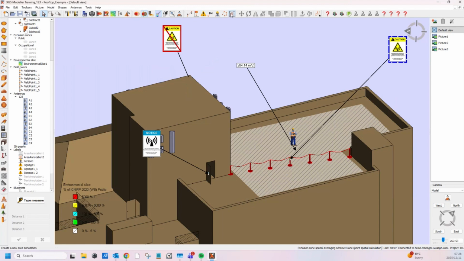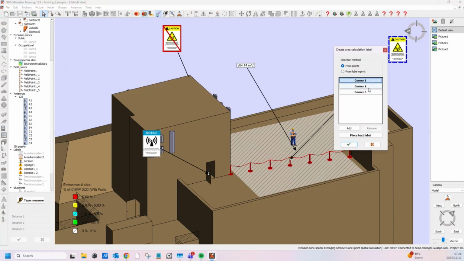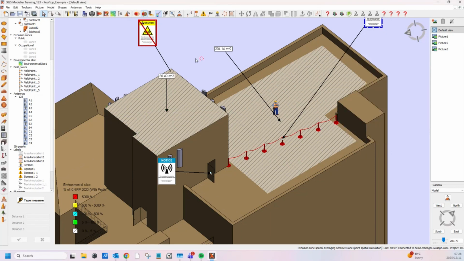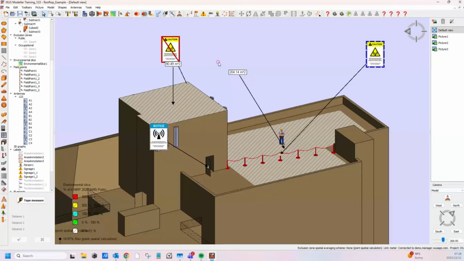However, with the area annotation, because we're specifying lots of corners, there's no way for the program to know if you are finished with specifying these corners, so it cannot automatically move over to the place text label. So it is something that can very often be missed by the user, which previously resulted in the text label being at the origin, which was a bit frustrating. So now it will just place it right above it.